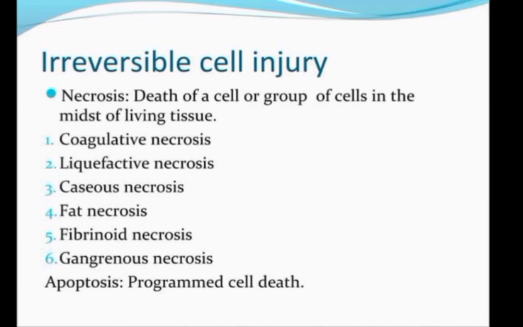Then, damage to the plasma membrane pump. ATP depletion will impair membrane phospholipid synthesis and membrane transport systems. There will be failure of the sodium potassium pump. Normally sodium is actively pumped out and potassium is transported into the cell. When ATP decreases, sodium accumulates inside the cell, potassium diffuses out, and water enters the cell osmotically, which will result in cell swelling, which is the hallmark of reversible cell injury.